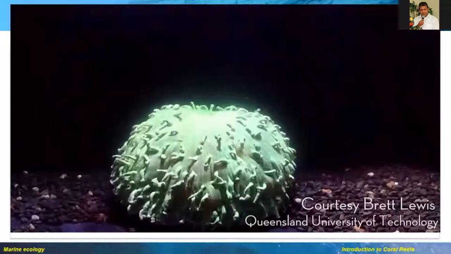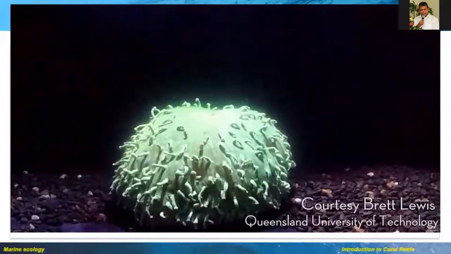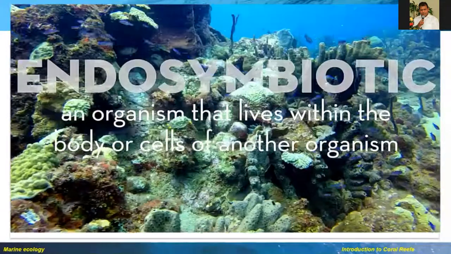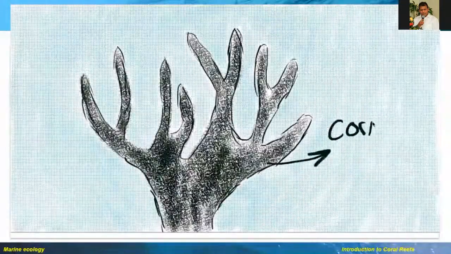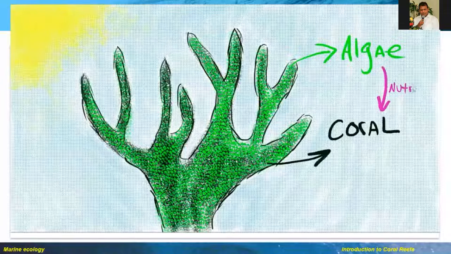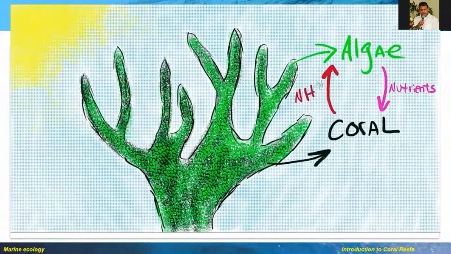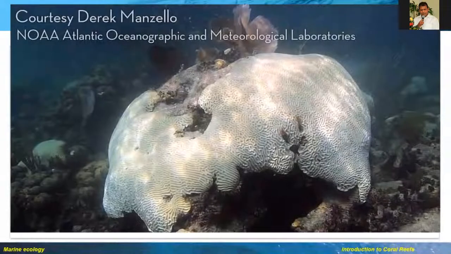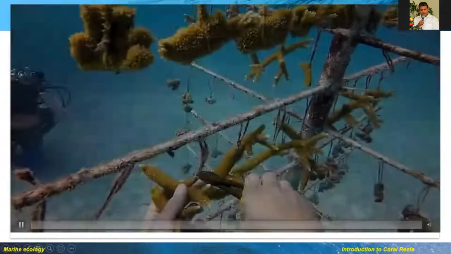Sometimes when conditions in the ocean change, coral expels the algae that lives inside its tissue, which can cause it to die. See, coral and algae work together in what is called an endosymbiotic relationship that has been going on for hundreds of millions of years. The coral gives algae shelter to live while the algae produces nutrients through photosynthesis for the coral to eat, up to 90% of its energy source. And to make it even better, coral then excretes ammonium waste that the algae can consume as food. But when coral and algae go their separate ways, a process called coral bleaching, they are both left much less resilient.